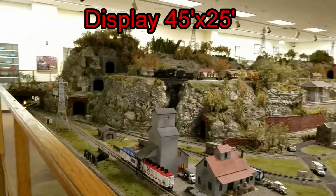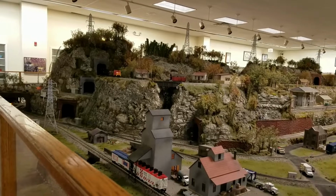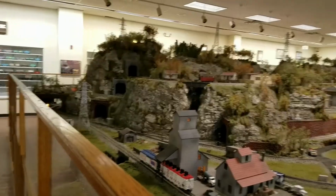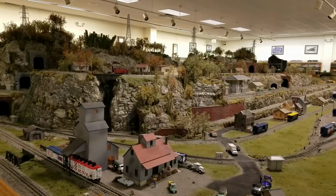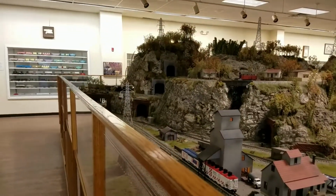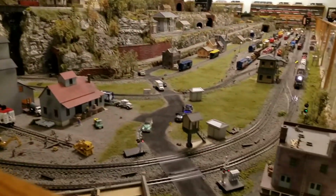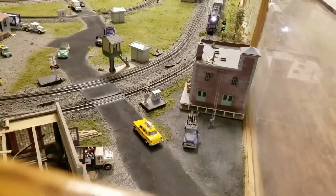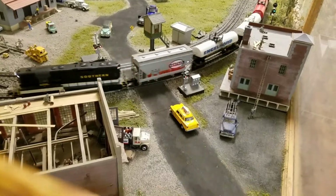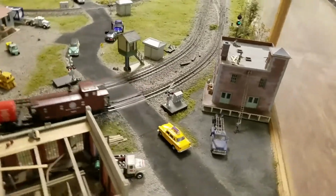Look at that train up there. That's the one I like. They've got one similar to that at the top that he's going through that tunnel. This place is tremendously huge right here. I'm not even sure how long this is, but it's really long. But this really old style right here is one of the trains that they have here that you can take a ride on with the cars behind it. The tankers. I think we got a yellow cab right there.